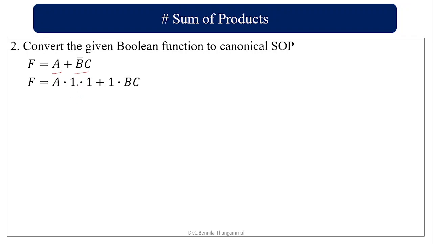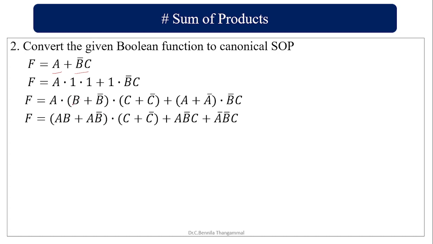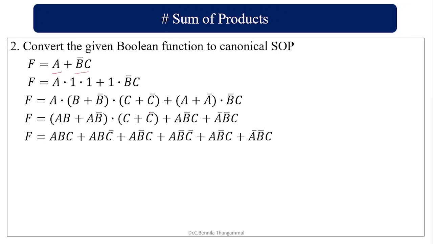Now I have to use your inverse property to replace this one here. So here it is A plus B, B plus B bar, here it is C plus C bar, here it is A plus A bar. Now I can multiply this, AB and then AB bar, then again I can go for it. So A into B plus A into B bar, C plus C bar, and here it is A into B bar C, A bar into B bar C bar, C. So now again this term should be multiplied. So ABC, ABC bar, AB bar C, AB bar C bar. So I got the entire term. I got 6 terms now with all 3 variables in all the 6 terms here.